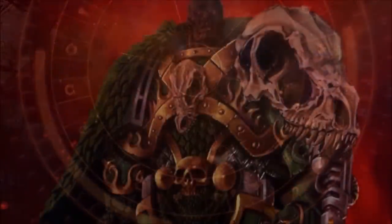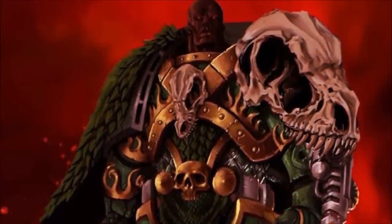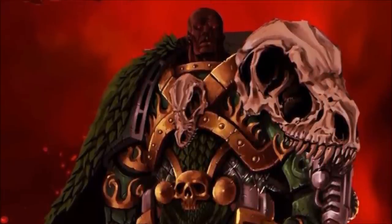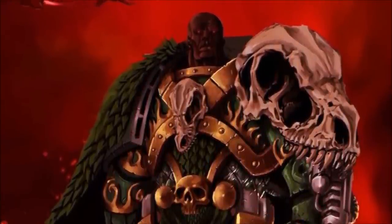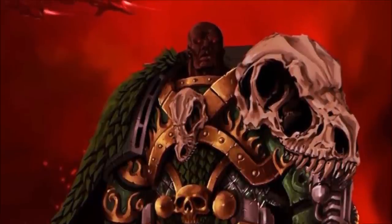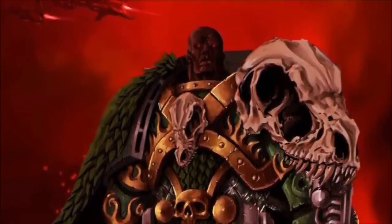Conversely, Vulcan is always described as being the largest Primarch, although not necessarily the tallest. Vulcan was stated to be as large in his power armor as Horus was in his Terminator armor. This would make Vulcan at least 10 foot 9, but potentially larger.